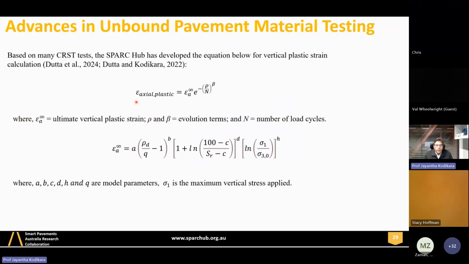So we have plastic strain. If you multiply by the height of the sublayer, we get the corresponding displacement or rutting, which is the long-term rutting times the evolution term with the cycles. So long-term rutting is a function of density, degree of saturation, and the stress. Those are the 3 key things going into it, and the others are fitting parameters, right? We have developed these equations from the PUMA test or the CRST test, and of course they need to be recalibrated. There will be calibration constants for pavements, just like in the USA approach.